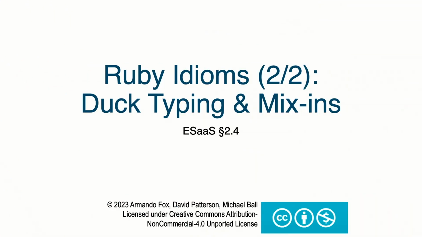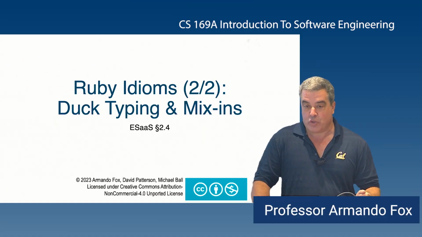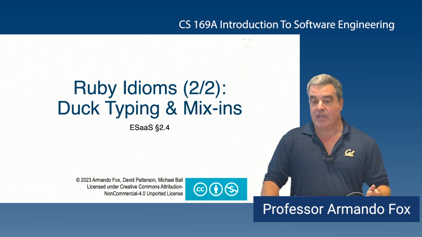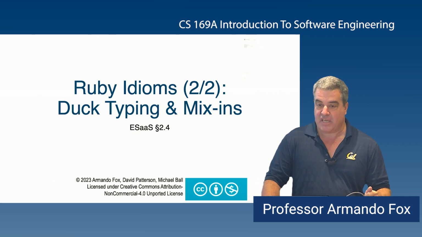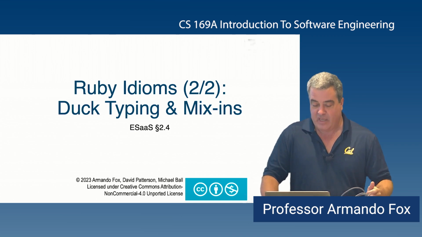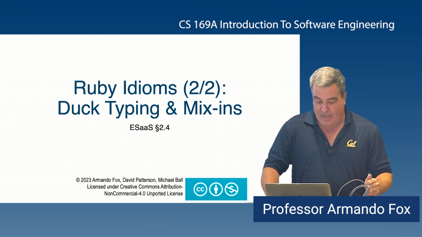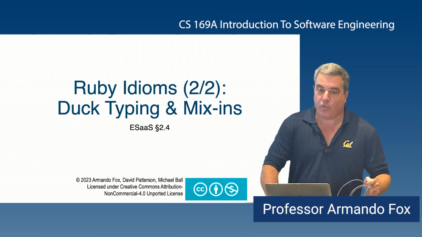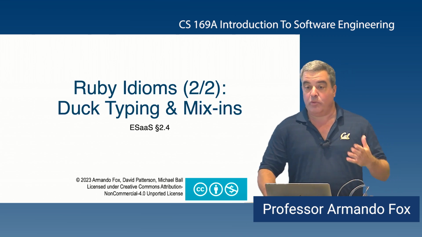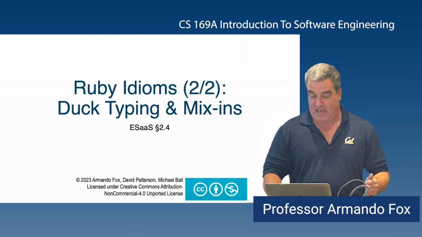Let's finish our discussion of the things about Ruby that sort of make it different from other languages. We already talked about blocks and collection idioms and the pervasive use of anonymous lambdas and each. So there's a little more flavored idioms that are similar to those. And probably the most important one for really understanding the Ruby philosophy as a language is duck typing.